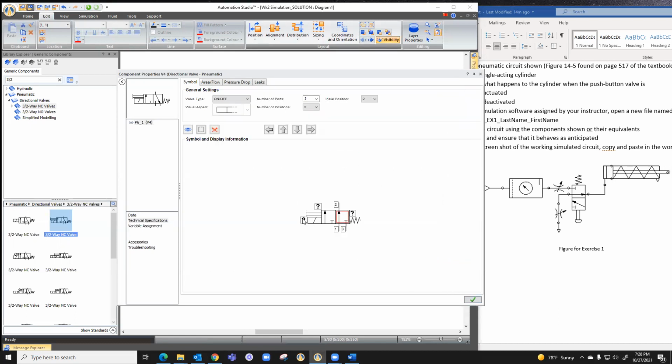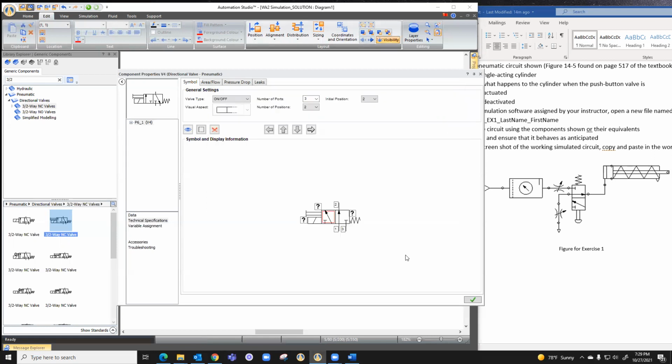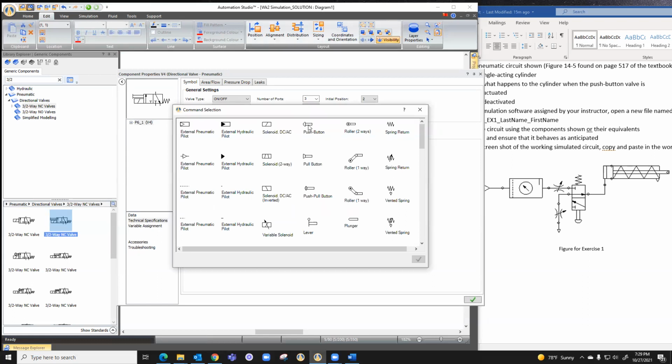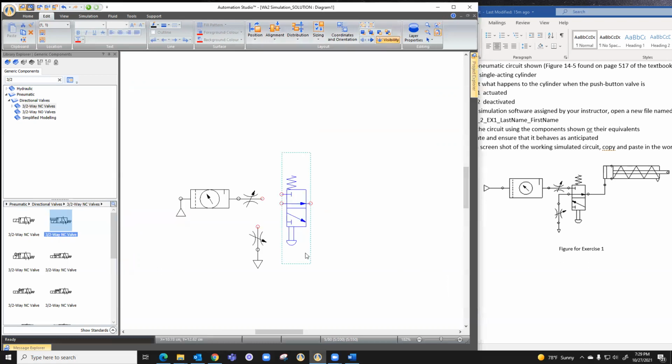You have to hit the green check marks to make it stick. Open up this side and I want a plug with an arrow across. There's a plug with an arrow across. And then I don't want both of these, I want a push button. So let's click on this one and hit delete. Then let's double click on this solenoid and make it a push button. Hit the green check marks and then exit out this window. And it looks now the same as my diagram. I can connect these red dots by dragging a line between them. And then I can connect here and I can click to change directions and connect there.